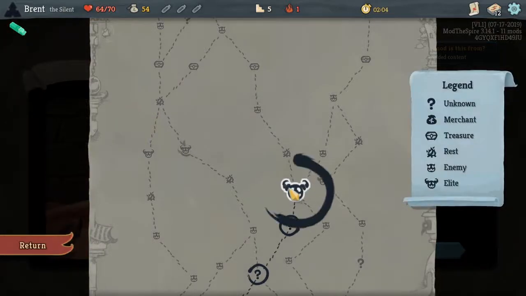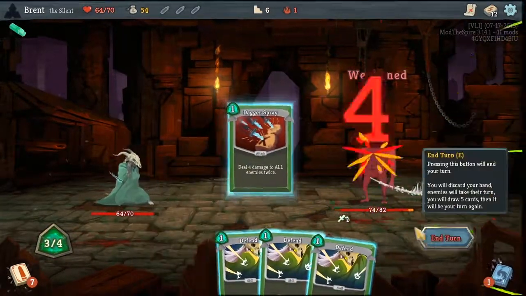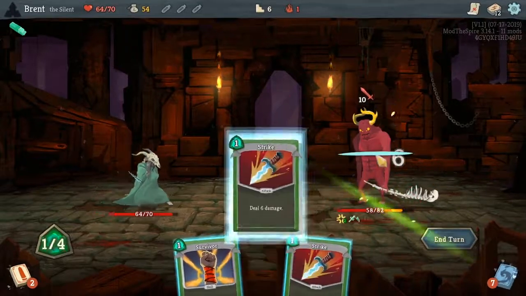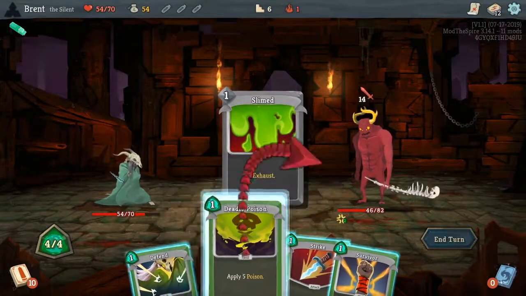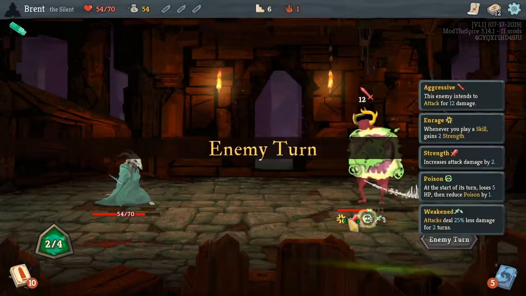Oh, dagger spray. Actually a really good one. One I would definitely be happy to have. Not the kind of opening you want to have against the gremlin nob, though. Really want a strike heavy or skill heavy first turn. You don't want really a mix. Because you either want to get out all your skills and powers to start with, or just hit him as hard as you can.